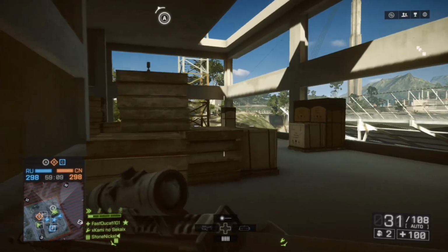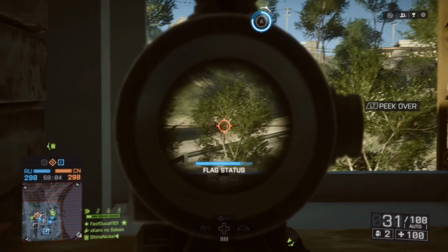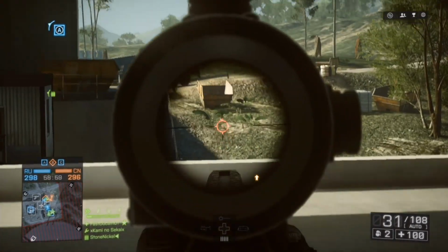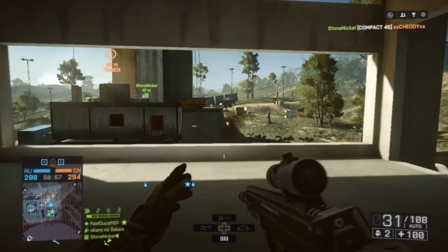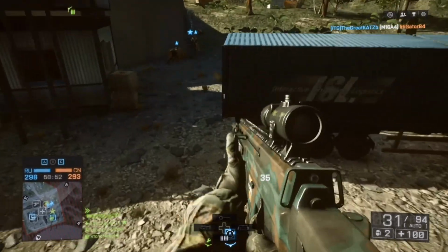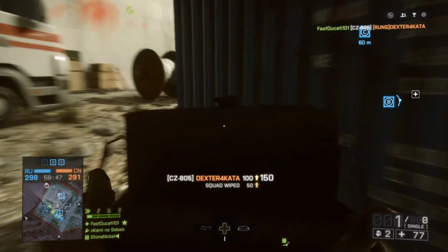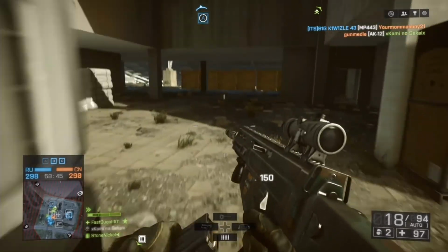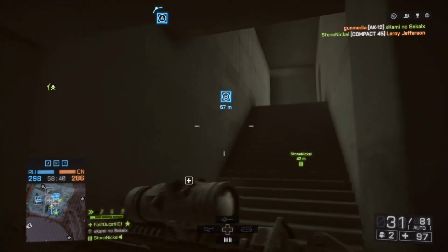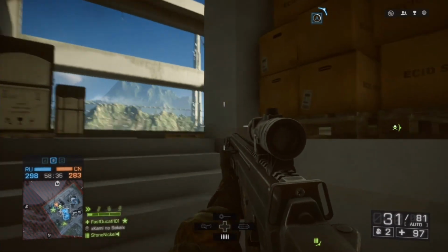And so in order to be really effective with the CZ-805, you really do need a lot more time with this weapon to get the hang of it. If I were to pick one of these weapons, it would definitely be the AUG A3, because it's a lot more versatile, like I mentioned before, and the CZ-805 just doesn't give me much of an incentive to use it. Also, the AUG A3 is a lot more fun to use. I definitely found myself having a lot more fun with this weapon than I did with the CZ-805.